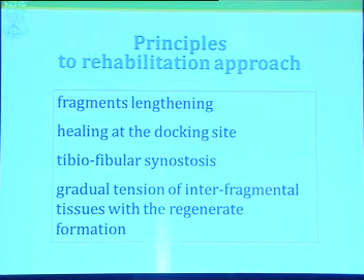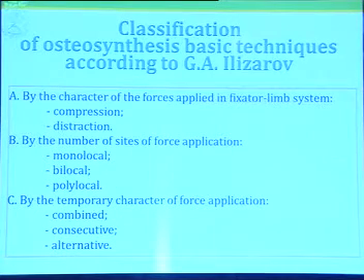The system of reconstructive and restorative treatment of patients with long bone defects by Ilizarov is based on the following principles: fragment lengthening, healing in the docking sites, tibial-fibula synostosis, and gradual tension of interfragmental tissue with regenerate formation. The classification of osteomyelitis basic technologies according to Ilizarov is represented on the slide.